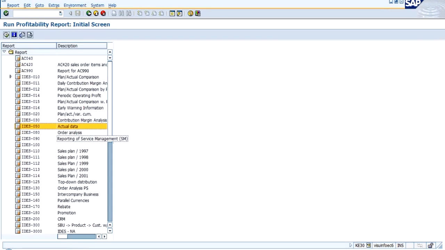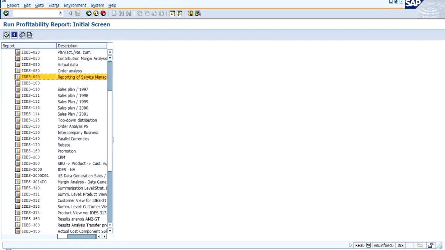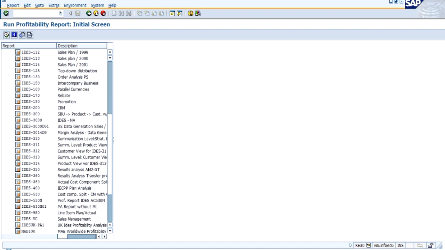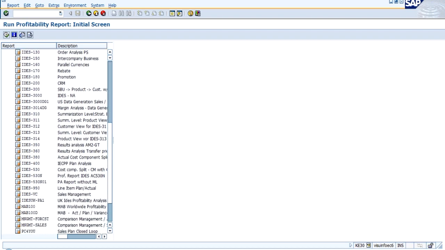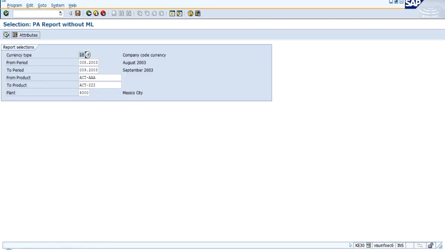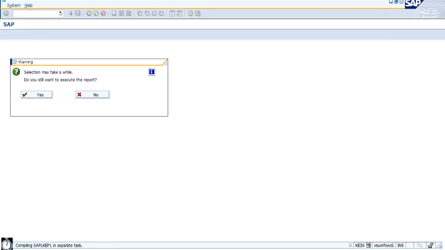Technically there is no data over here. Might be the report painter was not updated. Basically I'm trying to show you different kinds of reports so that it gives you an idea of how the reports look, so that you can gauge how to create them.